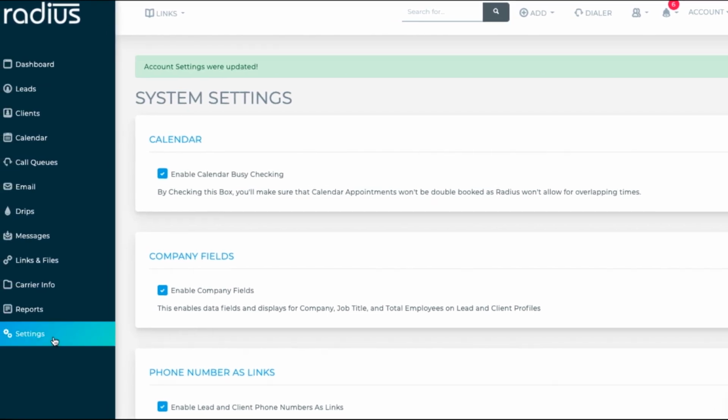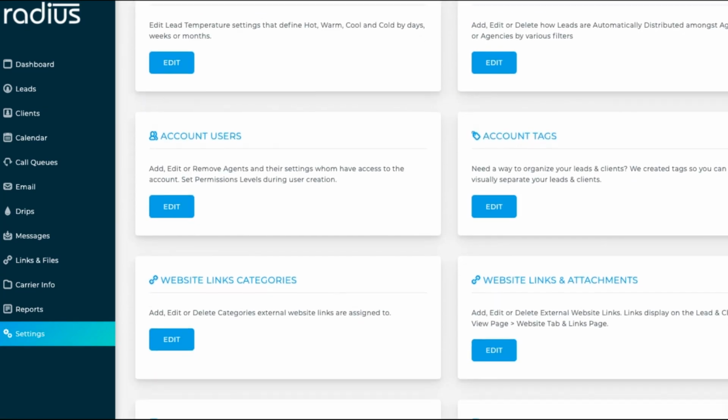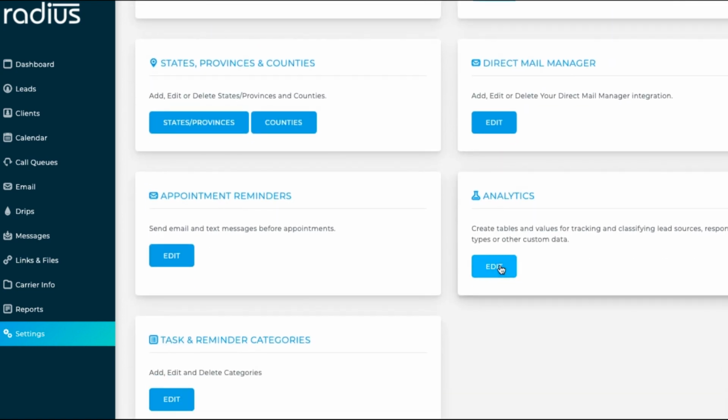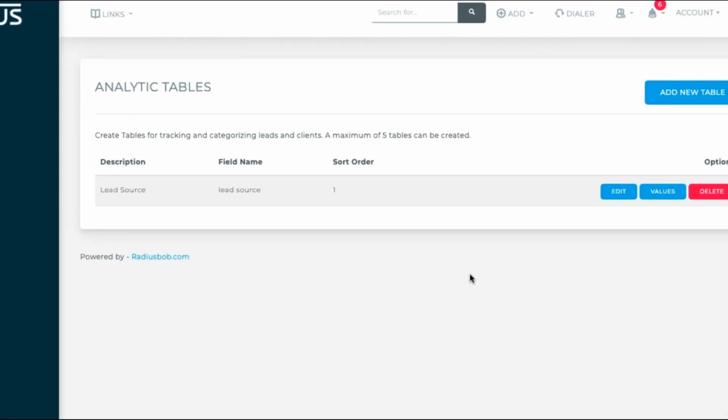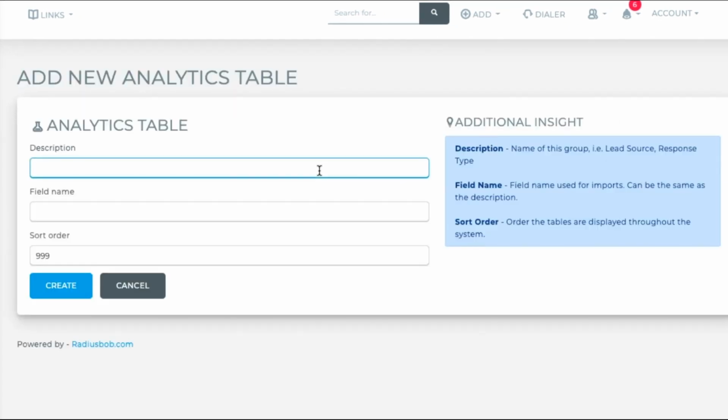Lastly, let's go to Settings, Analytics, Edit, Add New Table. Let's name this Previous Insurer. The description and field name can be the same.